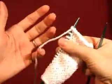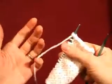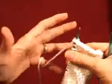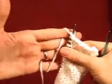For continental purling, hold the yarn however you do for the knit stitch. I'm coming up into it with the pinky, wrapping it once around, then putting my index finger under it.